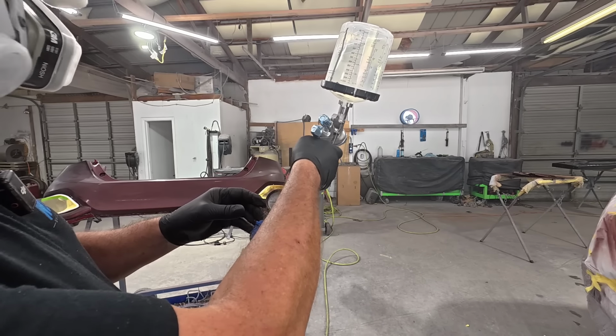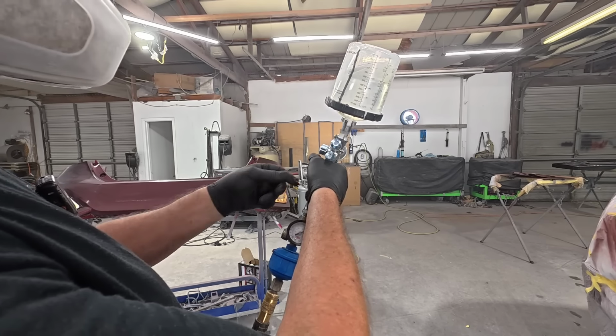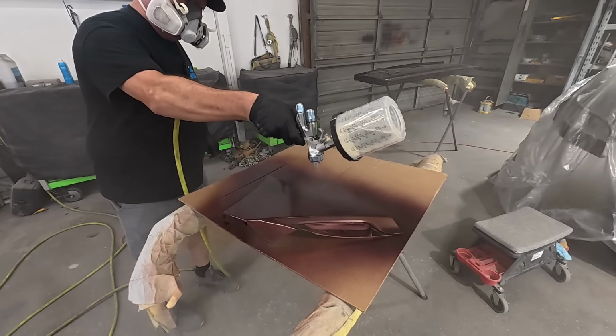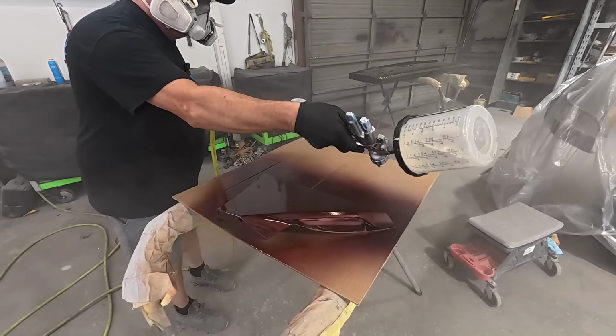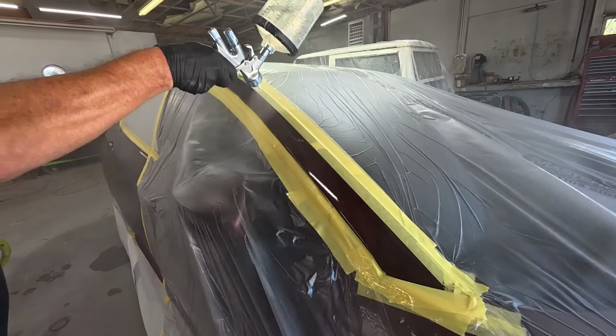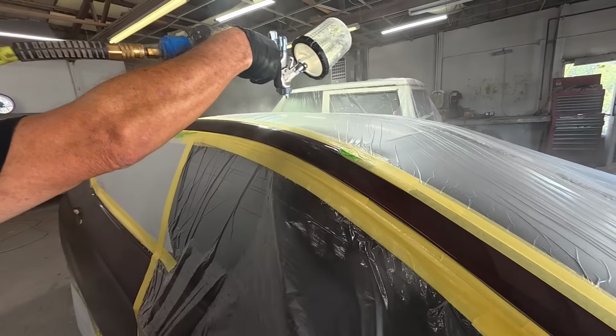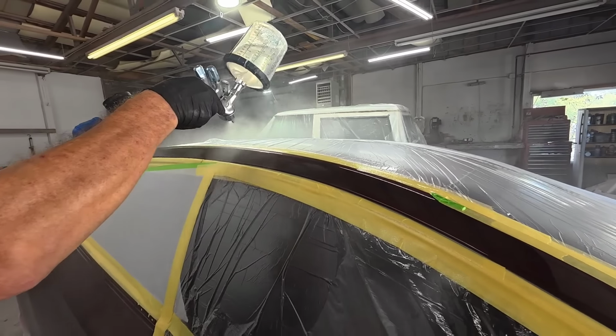All right, we're at 19 psi, 3 turns out from close on the fluid volume. For those of you who are new to spraying clear coat, maybe it's your first time, maybe you don't know anything about spraying clear coat, we're going to put 2 coats of clear on this.